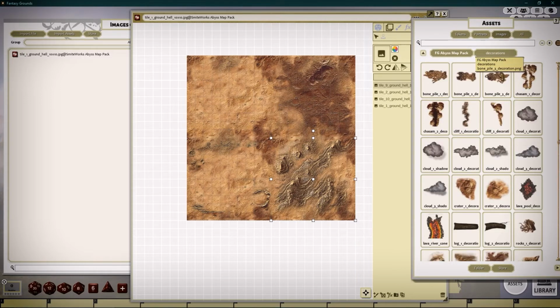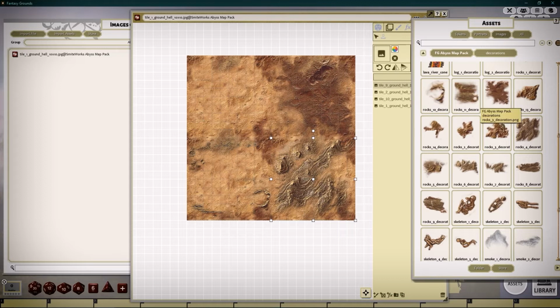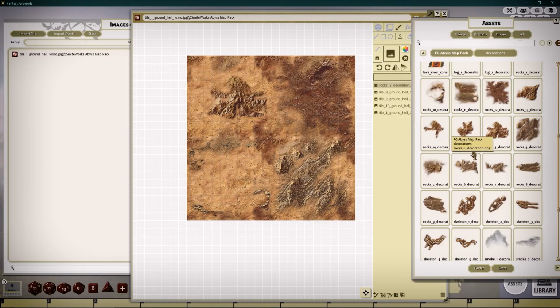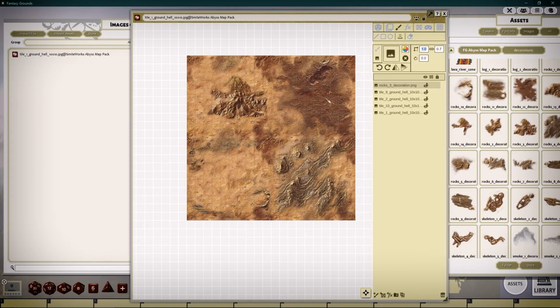Going into our decorations, you can see that we have many more rock assets and the like that can either be dragged and dropped or added as a painting layer. Most often, we'll be using the stamp tool to do this. Once we have the stamp tool loaded, we can then change it to the correct size that we wish and then paint anywhere on the canvas we wish. We can also rotate this image for variety or just to create our own particular aesthetic.